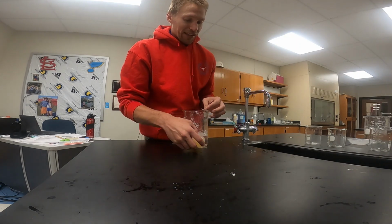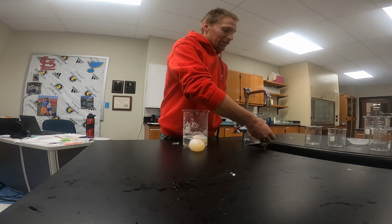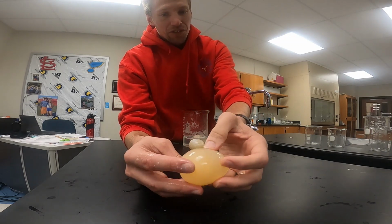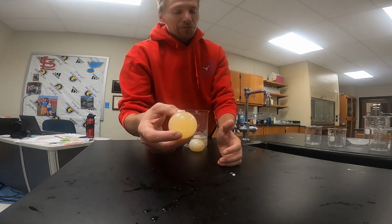Then we'll do the same thing with a second egg. So the second egg, again, I'm going to rinse off. It's going to look very similar to the first egg. It's been sitting in vinegar for a little over 24 hours, and again, it's lost its shell. So we'll weigh both of these. The second one we're going to put in cornstarch.